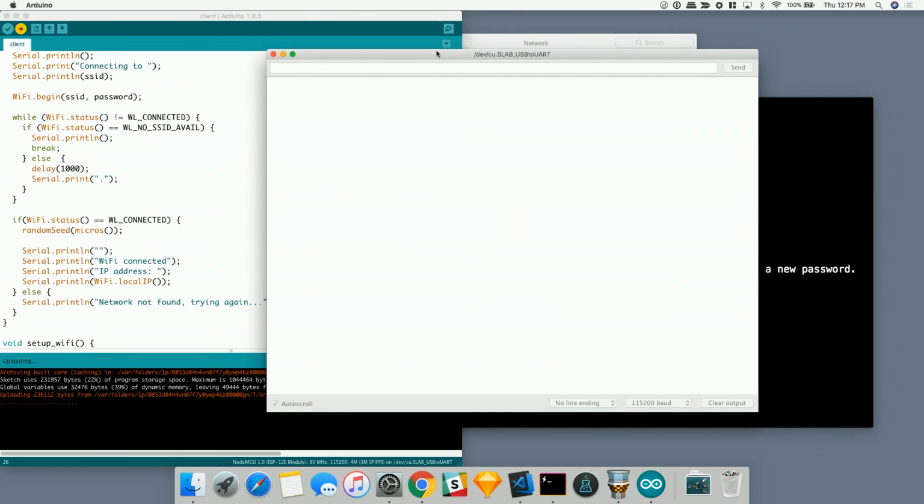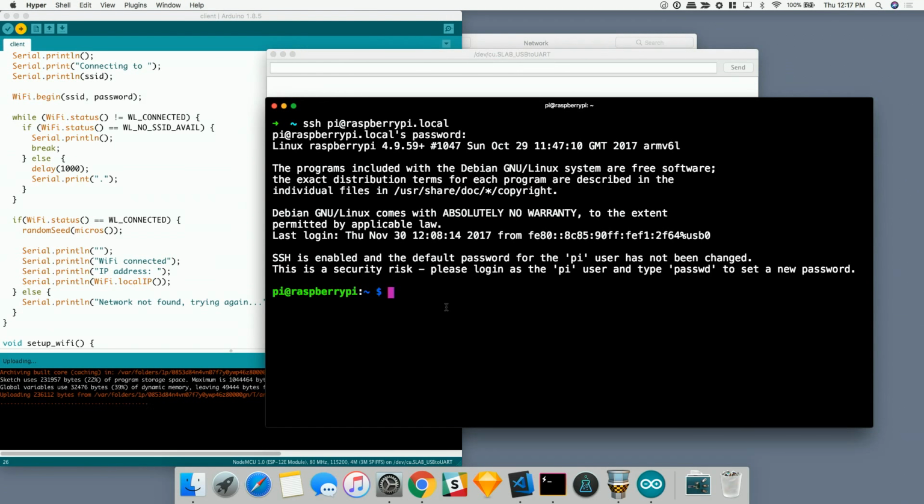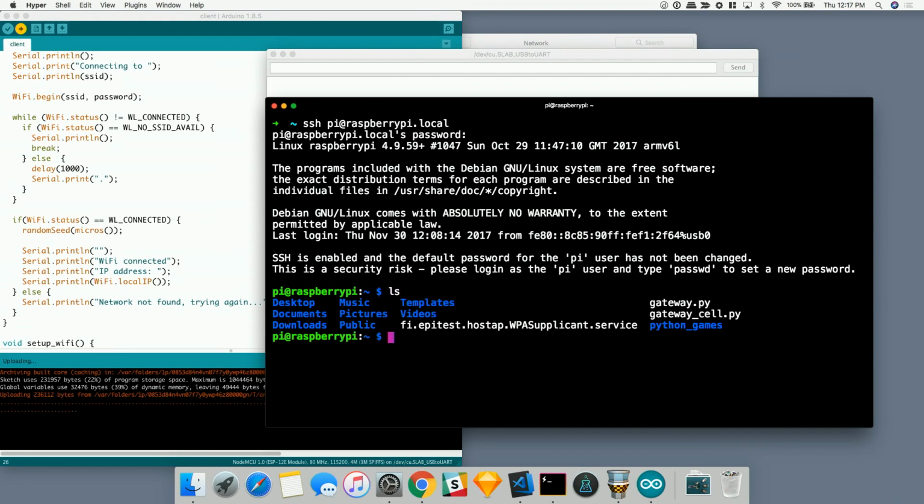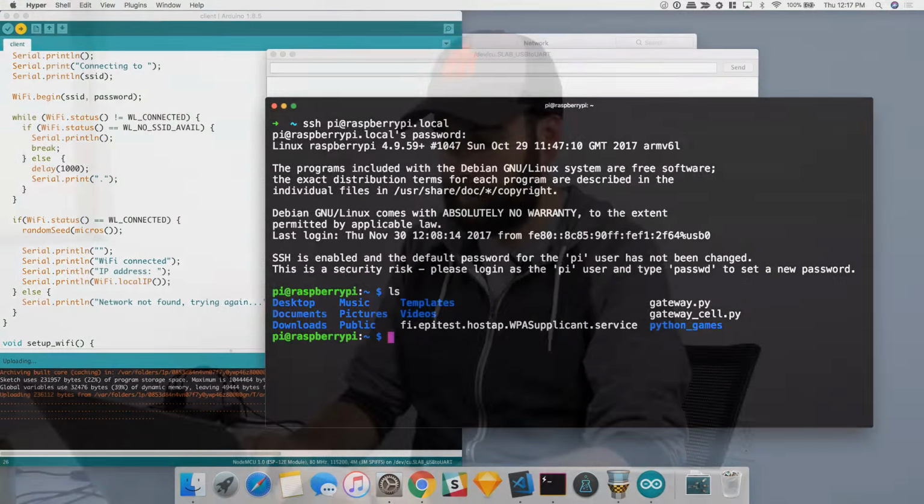And while that's flashing, what I want to show you is, what do we got here? I have gateway, which we didn't step through that script. It hasn't changed, but I'm going to show it to you really quick for those who are just joining.